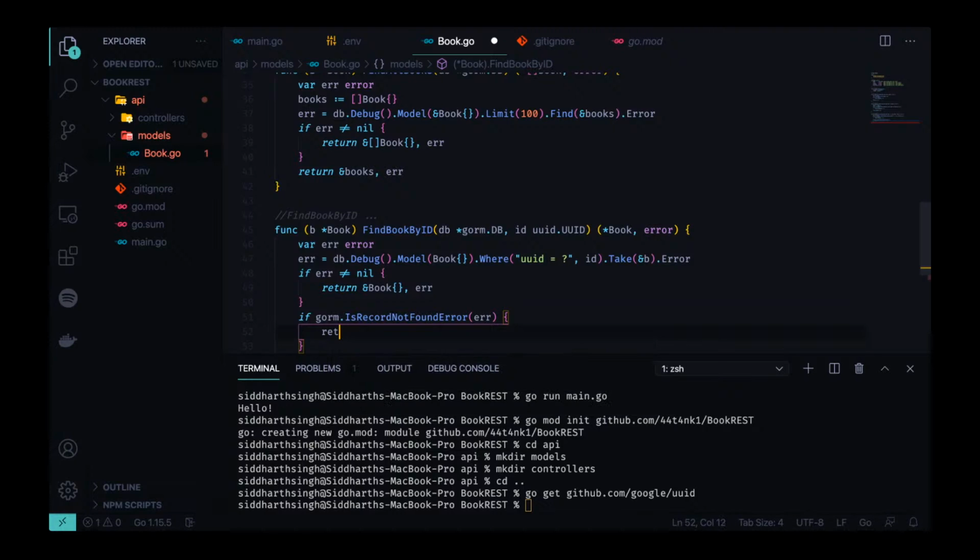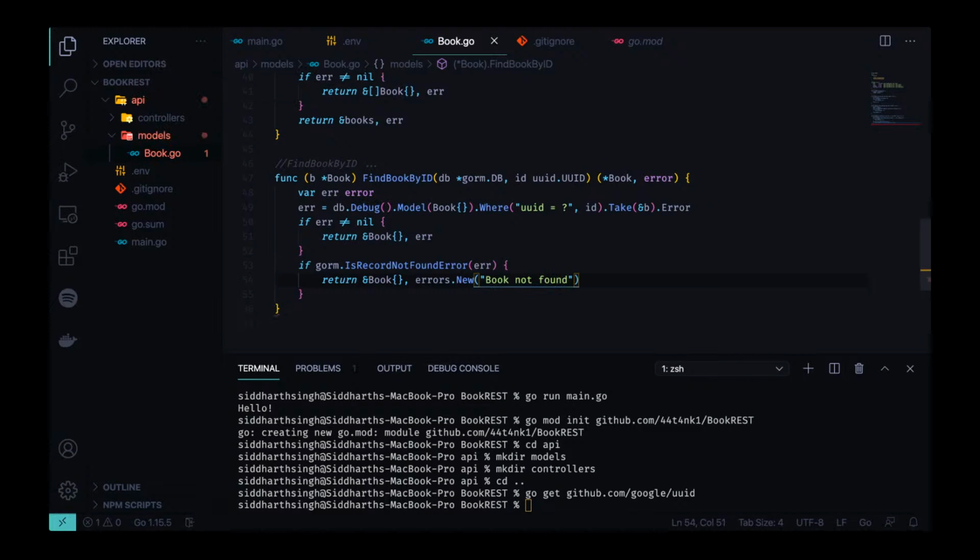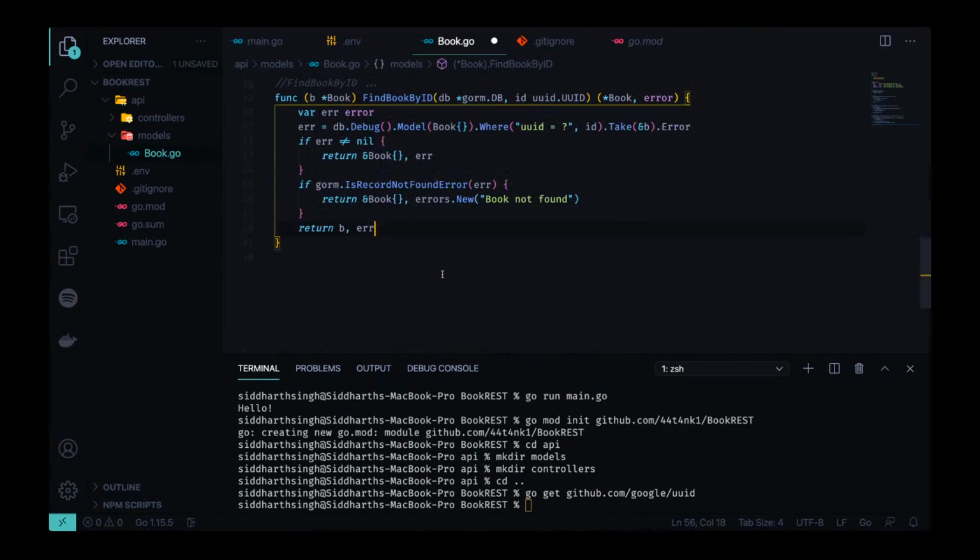This is basically provided by our package. It will automatically fire if the book is not in our database. Now return. If everything goes right, we can just return the book.